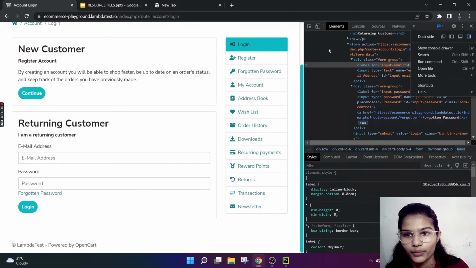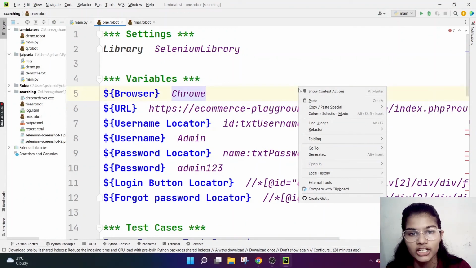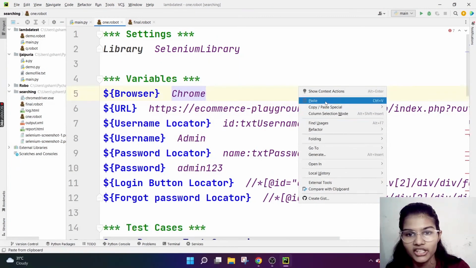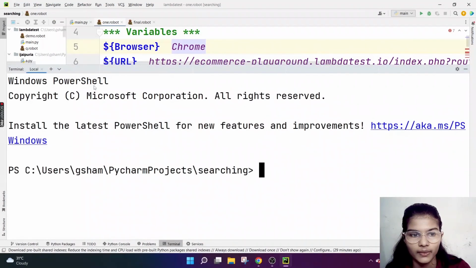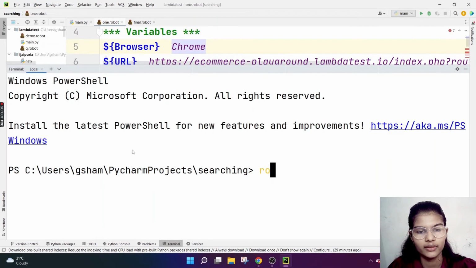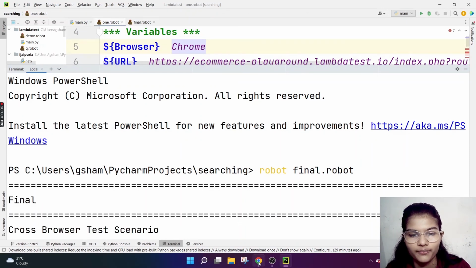And from here only you will just get all of those. Fine. Now what I will be doing is that I would once again try to run it and show you about that particular page getting opened or not. So I will just go open in the terminal, right? And I would once again write robot final.robot and hit enter over here.